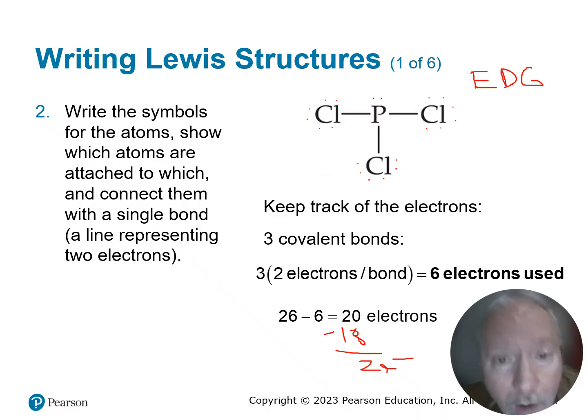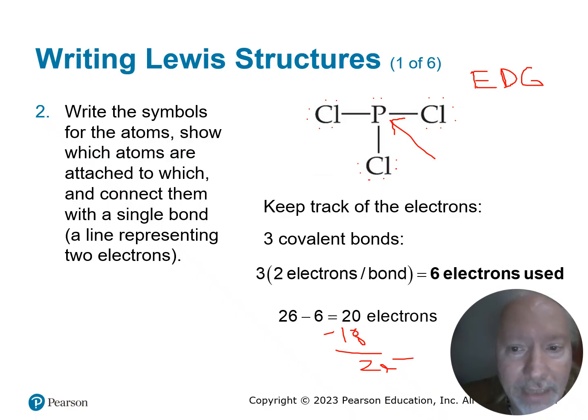If we want to figure out what the geometry is with respect to the molecule, we have to look at it from a central atom, from a central point, not from the chlorine's perspective, but from phosphorus, which is a central atom. The geometry is going to be determined with respect to the central atom with its connecting atoms around it.